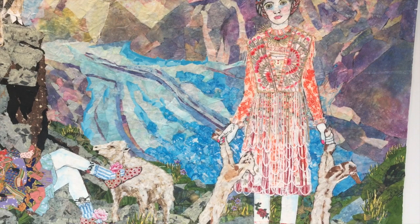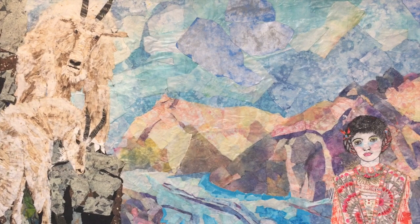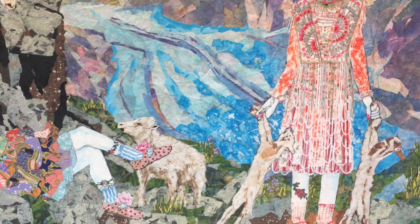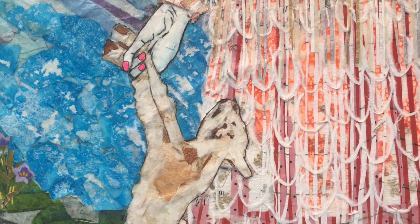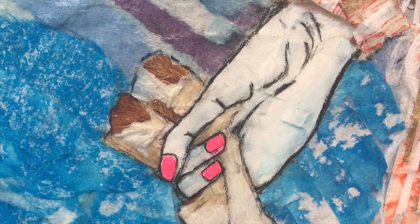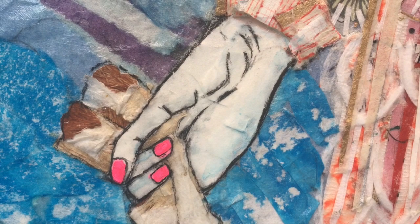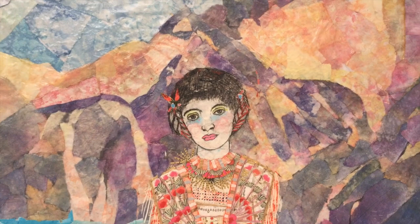The mountains in the background have a real power to them, and there's such a power to the females she depicts and the landscape. It's also interesting the way she's playing with the relationship between animals and nature. I really love a lot of the narratives she's working with — I'm personally really drawn to them and the treatment of these pieces. A lot of the figures also have this really brightly colored, almost fluorescent nail polish — I love fluorescence. I'm not sure if she's using charcoal or oil stick to create the lines around the hands and figures, but that linear quality is really nice too.